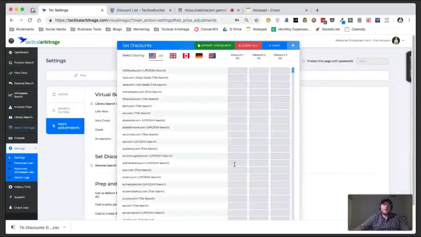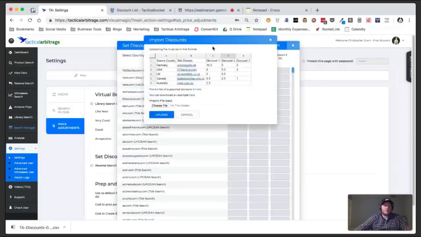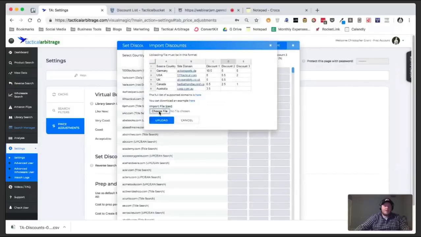You are not going to pull back any site-wide discounts because that could be mistaken. You are going to pull back gift cards and cashback. So what I'm going to do is import my discounts, choose my file here, TA discounts. I'm going to open that and upload it.